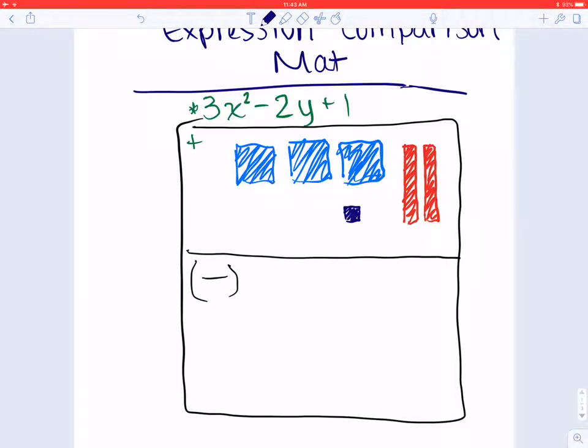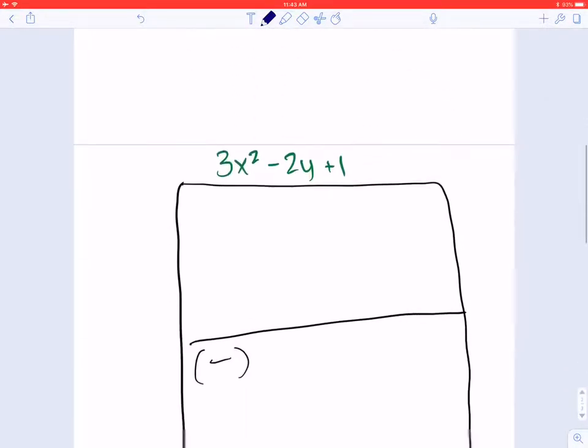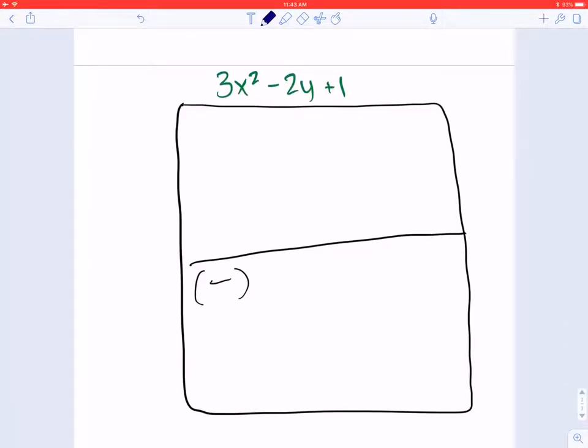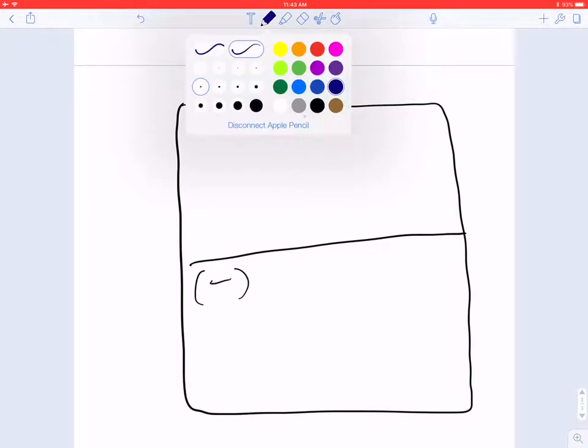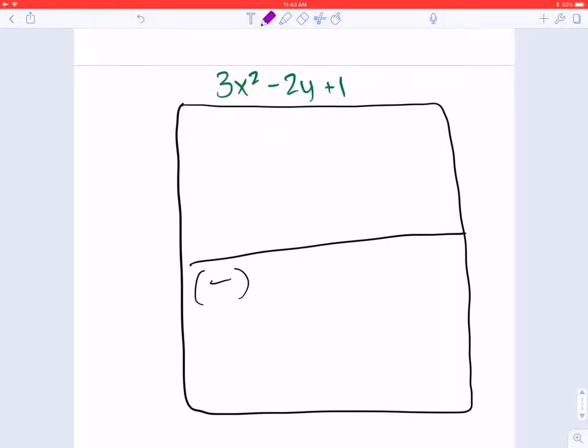So that's one way to show this problem, where I put everything up in the positive zone, but I color it, or I flip the tile based on whether it's positive or negative. There's another way that we can do this. The other way we can do this is by placing tiles based on positive or negative.